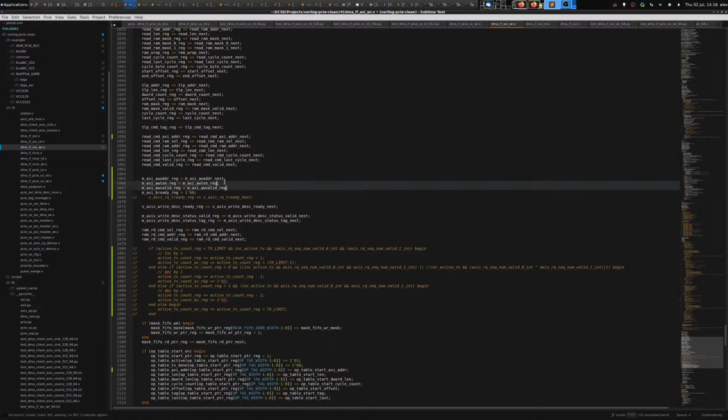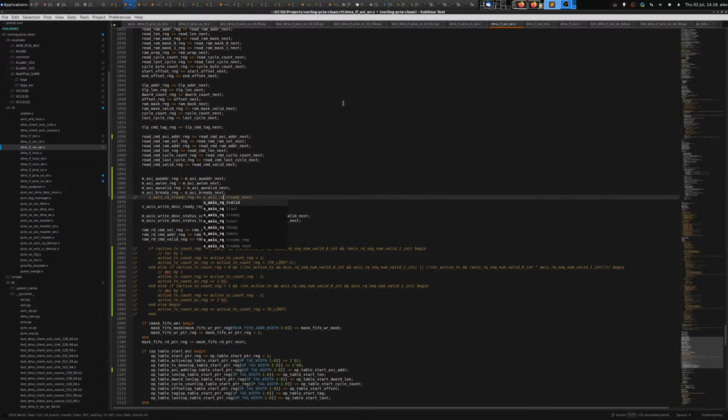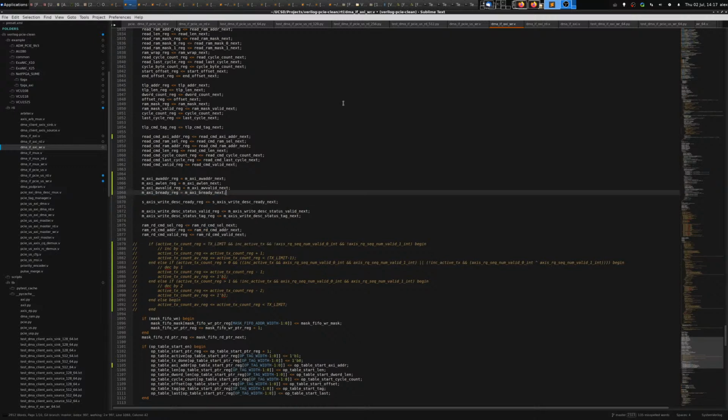Let's do both of these in parallel here. Next, and then this one as well. I think I might have a Sublime plugin that's causing some trouble here. There we go. Okay. That looks good. That goes away. All right. So the reason I separate stuff like this is because it makes it a lot easier to write the state machines.